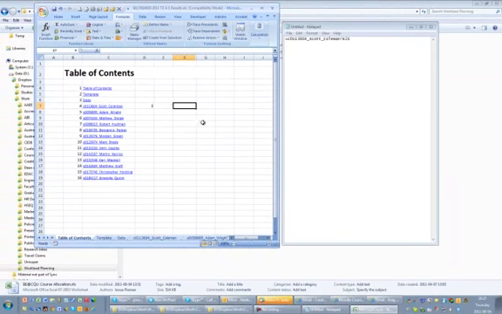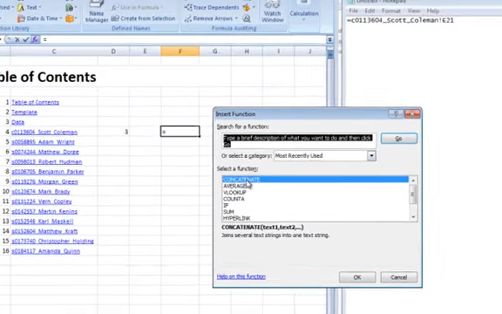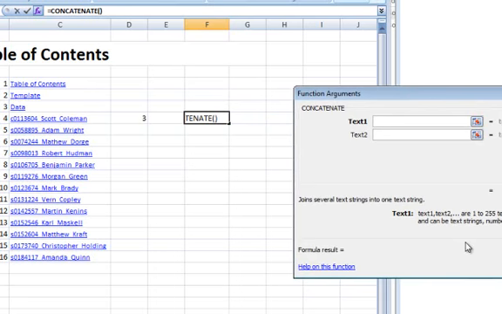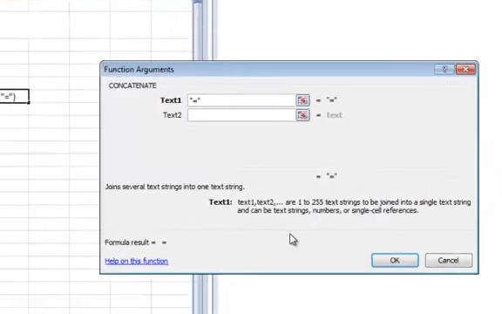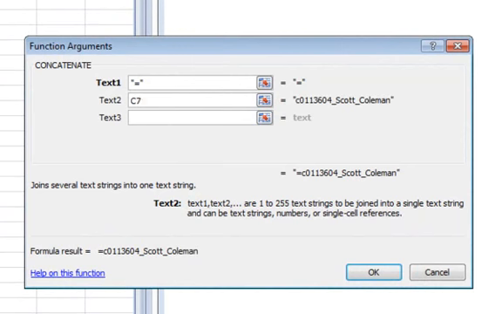Alright, so in the next open cell over there, we're going to once again use one of our fancy little formula tricks, and the one that we're going to use is concatenate. The first part is obviously we're going to start building a formula, so we need an equal sign in there. The second part is going to be a reference to that cell over there, so you can see our little formula already building.